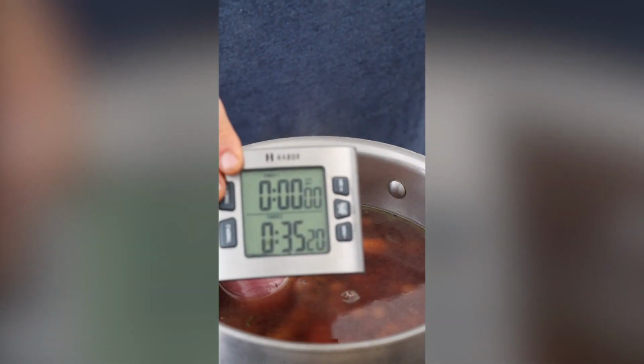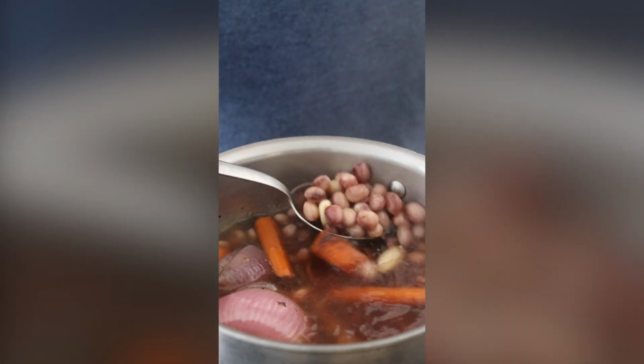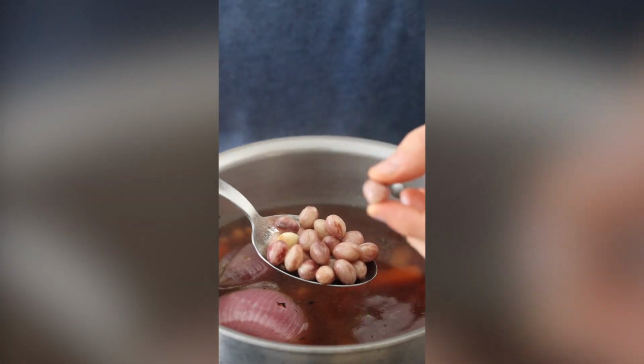We're looking at about 35 minutes here. I'm gonna taste, it's the only way to really know if they're done. Luscious, creamy, not starchy at all, perfectly cooked. And that, my friends, is how it's done.